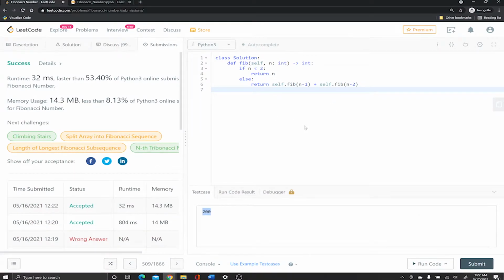In our previous video, we solved the LeetCode problem on Fibonacci sequences. We solved it using two different methods. Be sure to check it out, the link is in the description. However, today I want to go in depth into those two different methods.